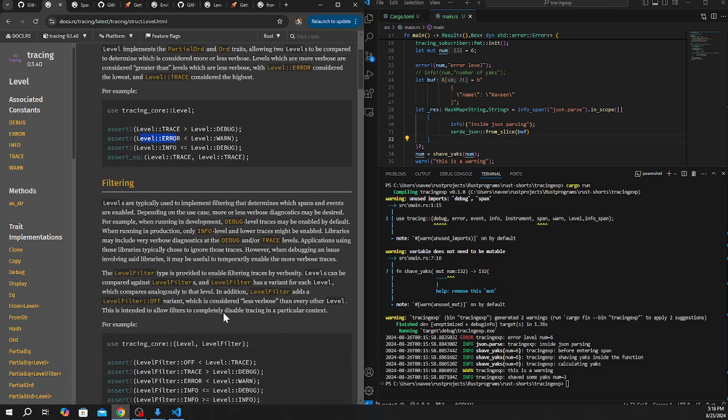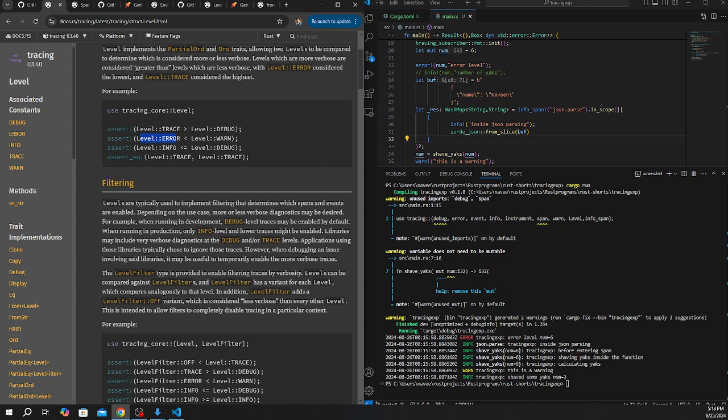Levels are typically used to implement filtering and determine which spans and events are enabled. Depending on the use case, more or less verbose diagnostics may be desired. For example, when running in development, debug level traces may be enabled by default. When running in production, info level or lower traces might be enabled. Libraries may include very verbose diagnostics at the debug and trace levels.